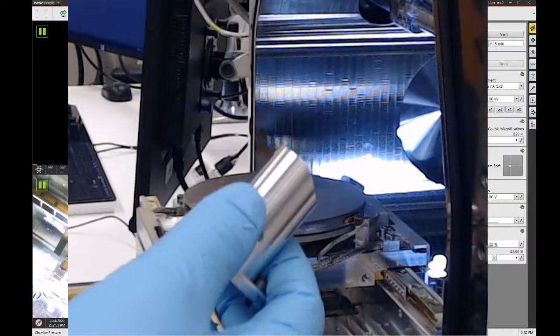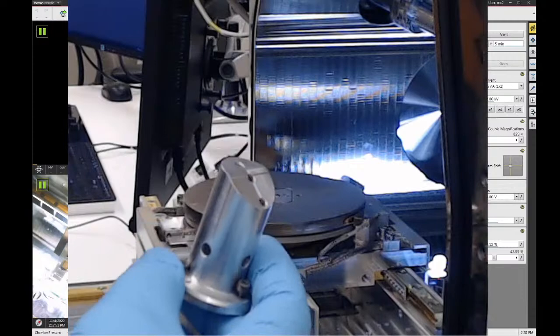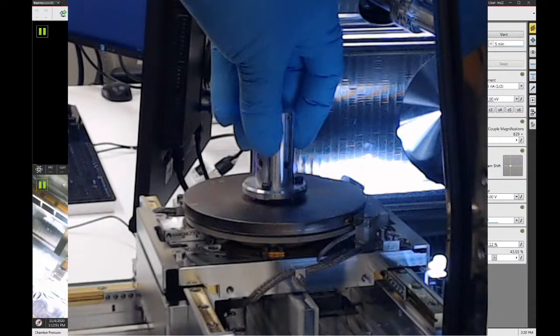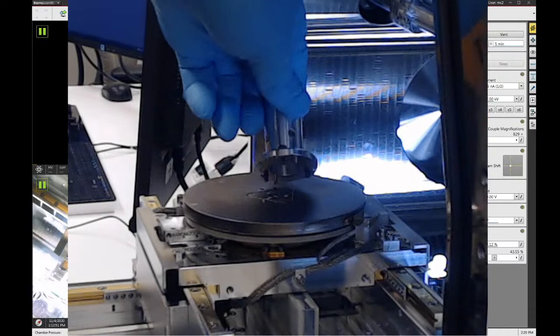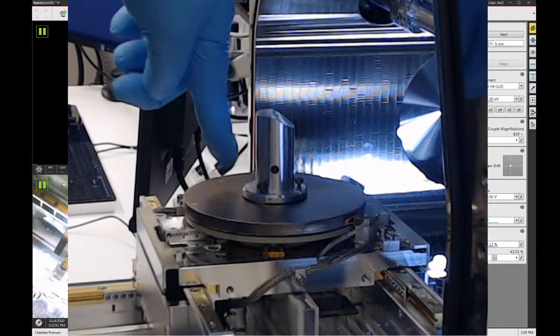But this one, other than those applications, isn't a very helpful sample holder for most people. This holder, you can see it has three big bolts on the bottom. This bolts onto the stage. There's locator pins that you have to get correct. So that drops onto the stage just like that. And then you would use, I believe it's a 2.5 millimeter wrench to tighten these three bolts, and that secures that in place. We're not going to use that right now.